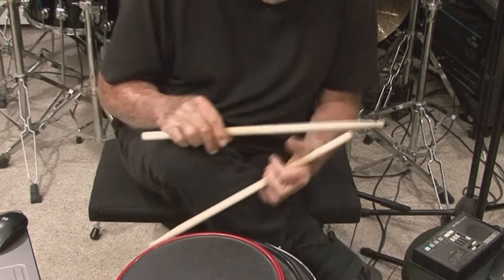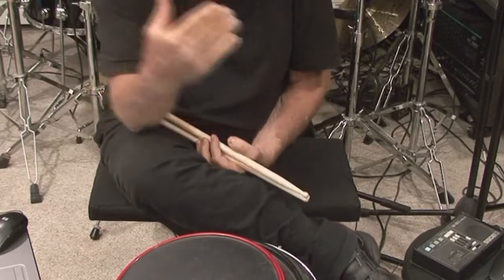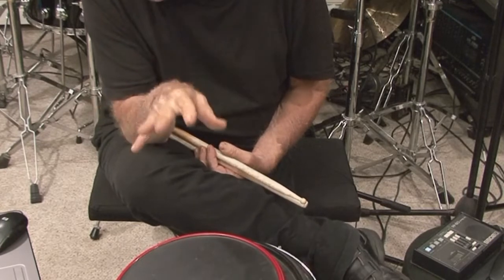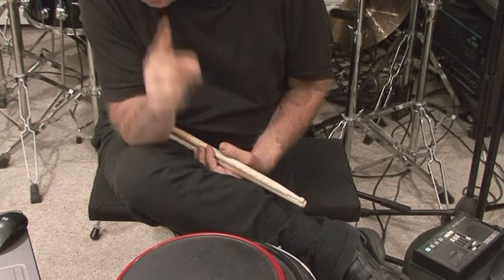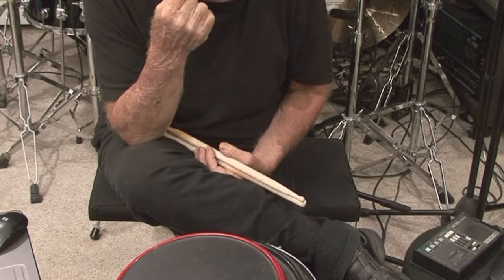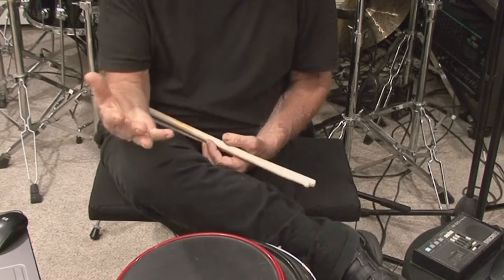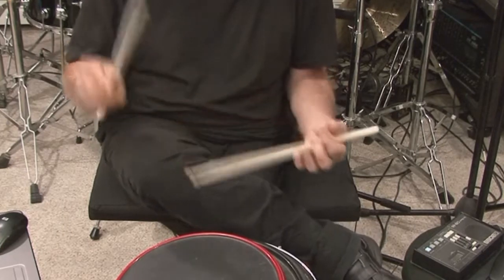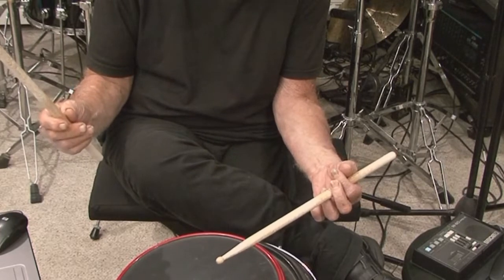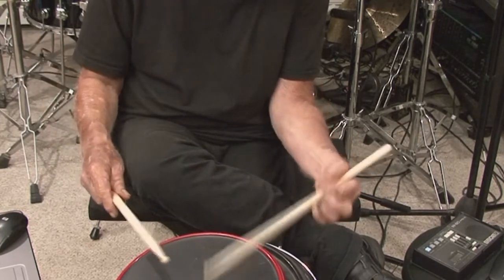Concentrating on the upstroke. Okay. All right. Let me finish doing this, and then I'll talk about concentrating on the upstroke. You see, the level system is what we're using right now. We're doing right, left, right. I'm up. I'm concentrating on that to come down for the next triplet.